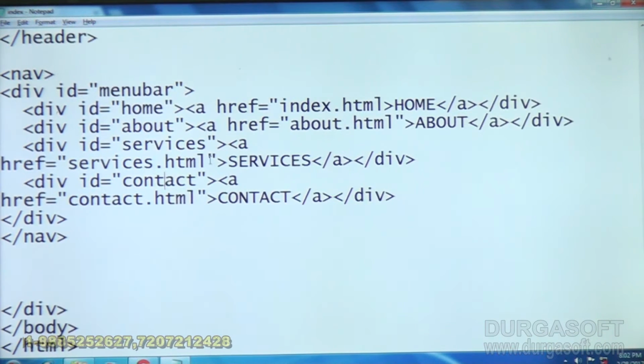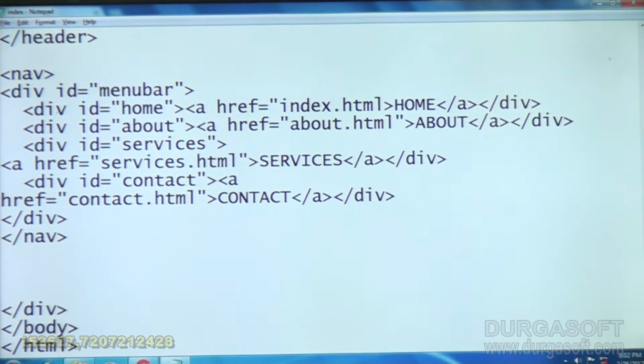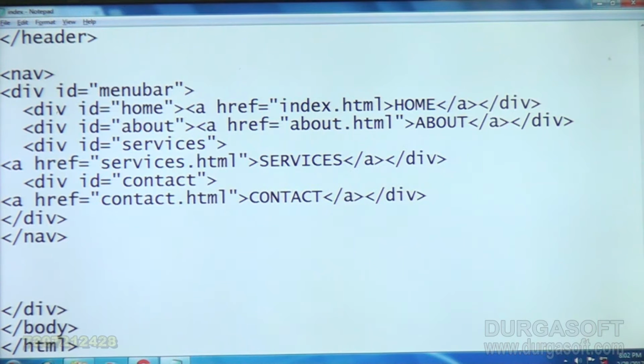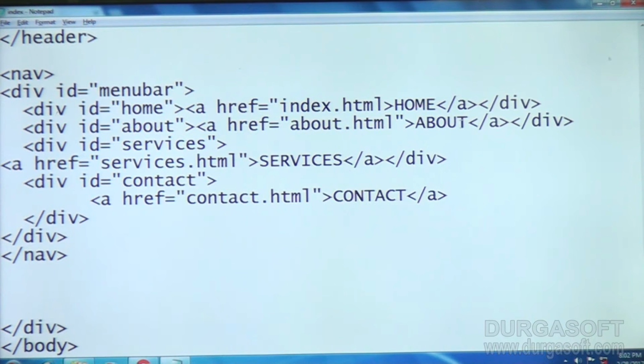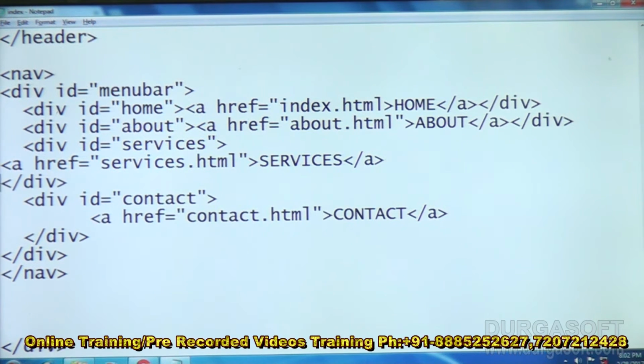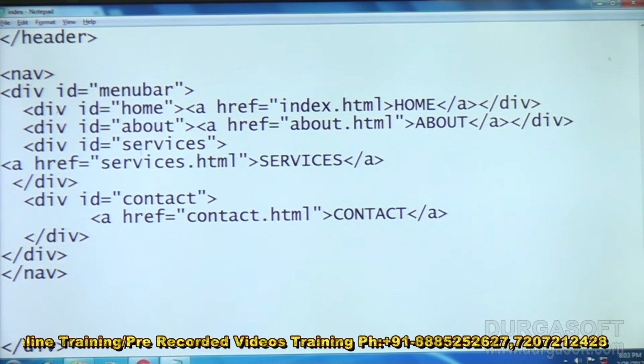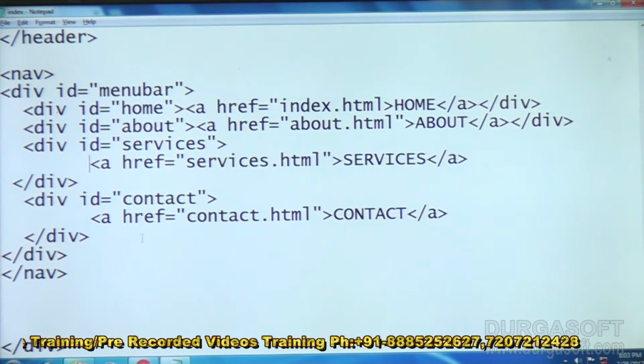Okay, so what I will do? I will do it. Just adjusting to the page.